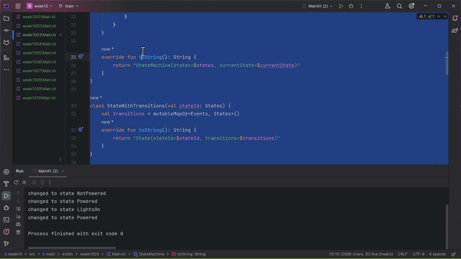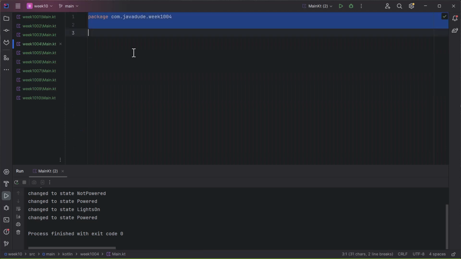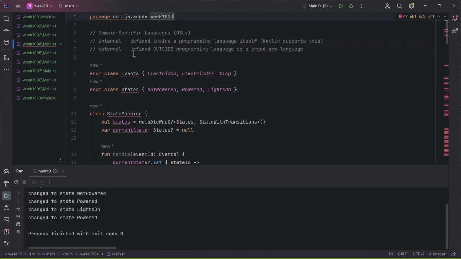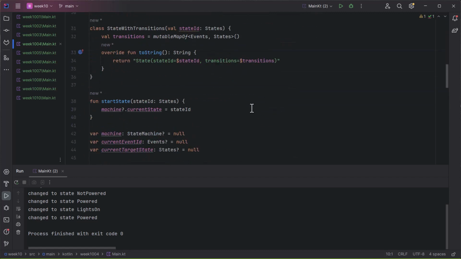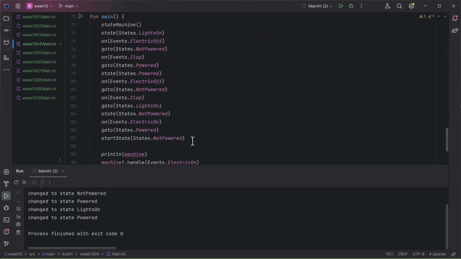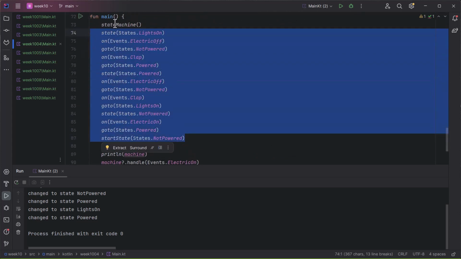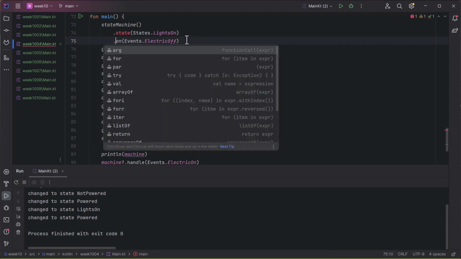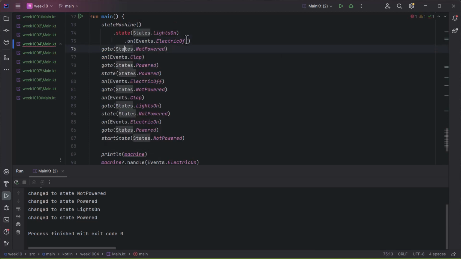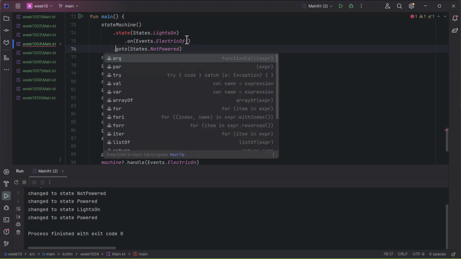So I'm going to take all this mess and go into here. And let me change that to 4. There we go. We're going to keep our events in our states. That should be just fine. But what I want to try to do is pull a lot of this functionality into the state machine. What I'd like to do is, instead of having this kind of a mess here, I'd like to have it be a set of chains using dots. So what I want to end up with is something that looks like this.